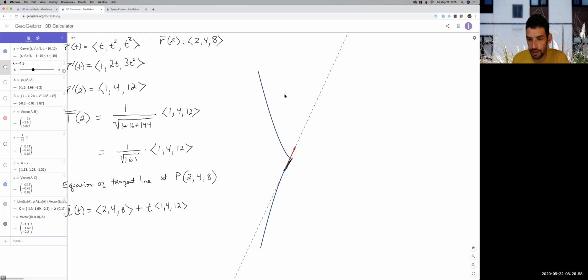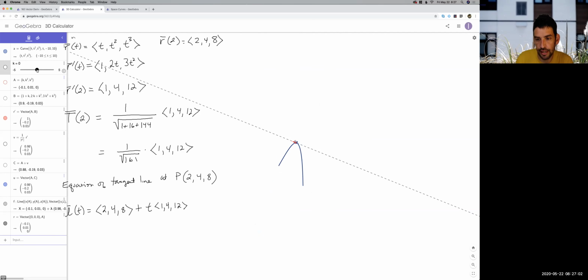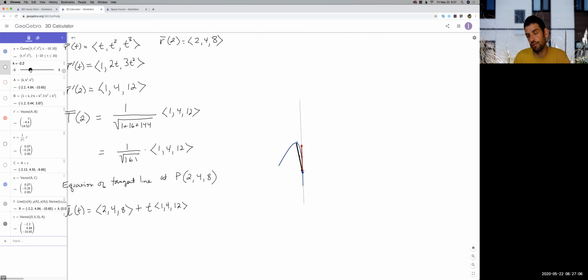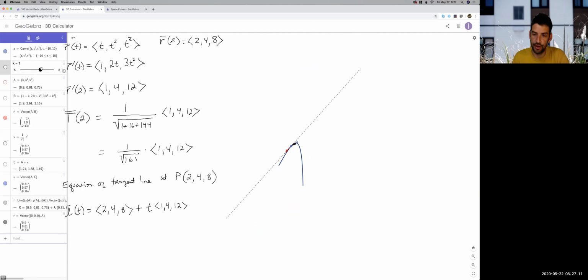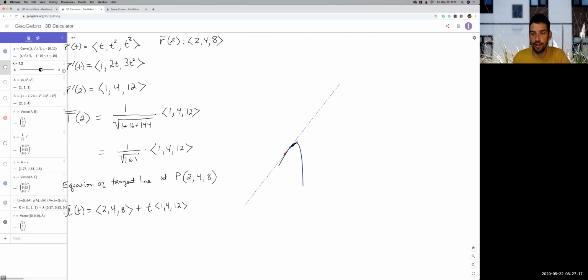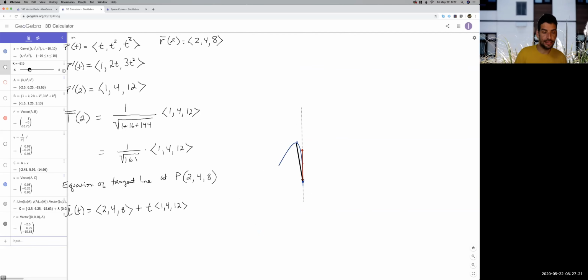It does something interesting in here. Let's look at it from this direction. Now I'm kind of looking down the z-axis. In this direction, we actually see something sort of familiar. It looks like a parabola from this direction. If we forget that we're in 3 dimensions, this is just spitting out tangent lines to that parabola. It's kind of easy to see in this direction. Okay, let's stop this one there.